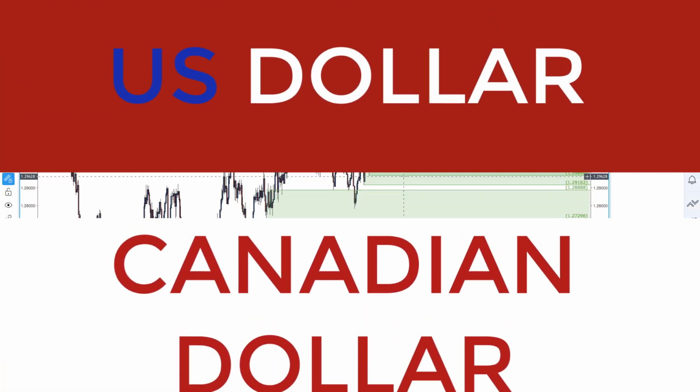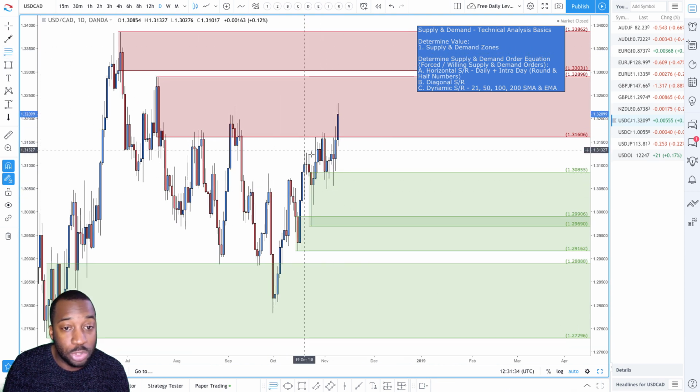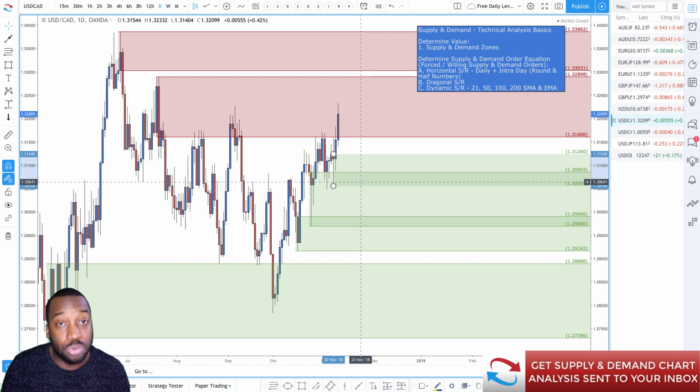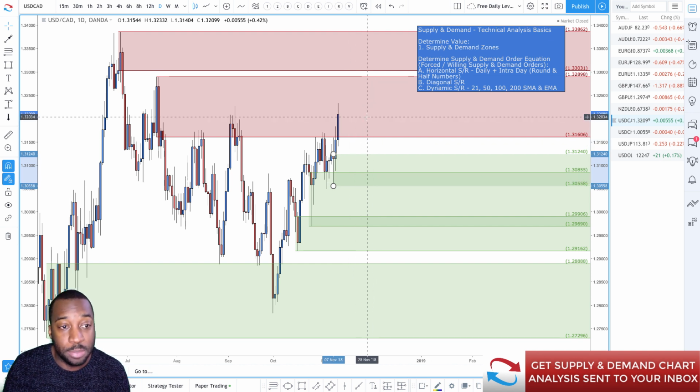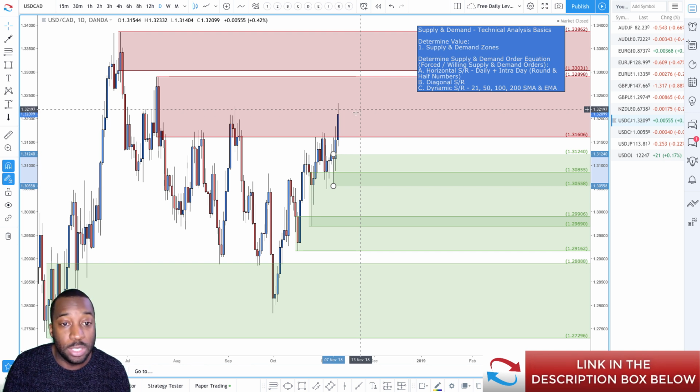Moving on to the dollar CAD. This week we've had again some dollar strength. The CAD has been a bit weak, and it's more to do with, I would say, the oil prices, as the Canadian dollar is highly correlated to oil. If you look at the oil markets, you'll see that oil has really come down quite drastically.